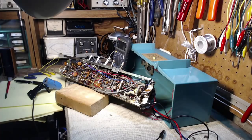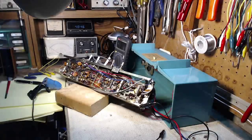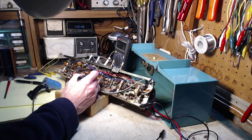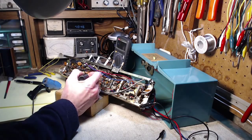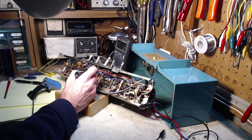Let's fire it back up here. It's restricted power this time. Okay, tubes are conducting. That was interesting. Pretty super critical right in this area.